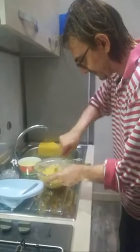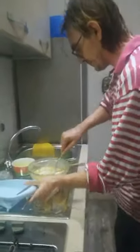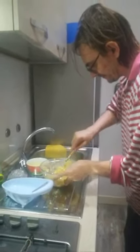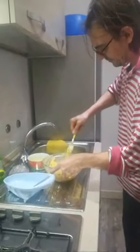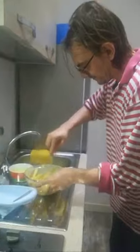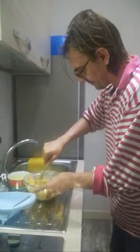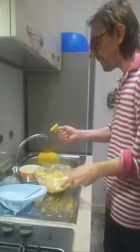So my husband is busy making pasta, and he likes to cook in holidays. During holidays he makes food for us. Unfortunately, I'm not eating pasta because my stomach is not good, acidity problem. So he is making pasta, and it is called carbonara, pasta carbonara. So here he is making his own dinner for baby and for himself.